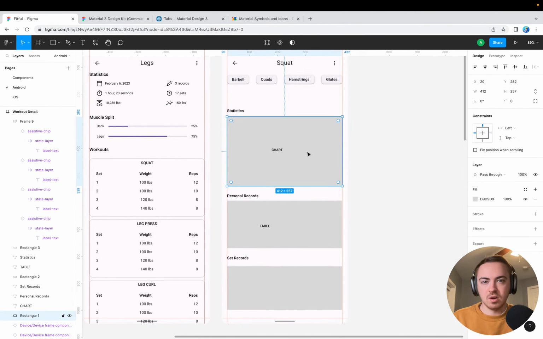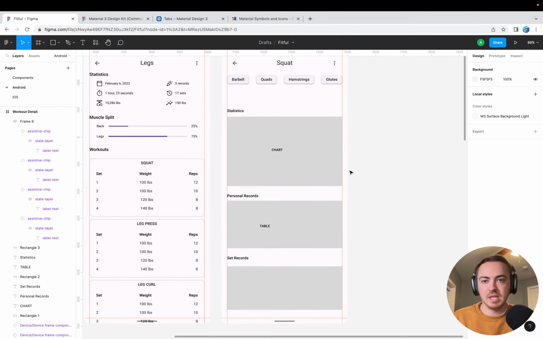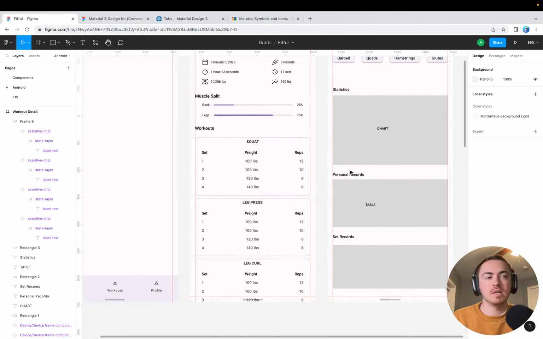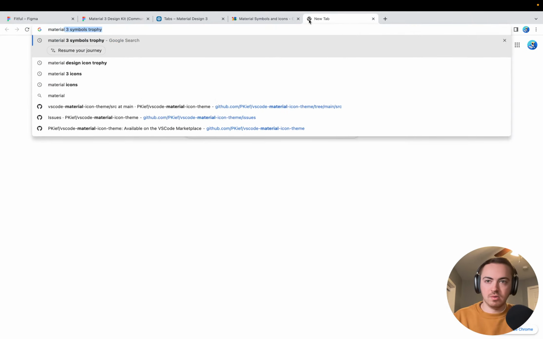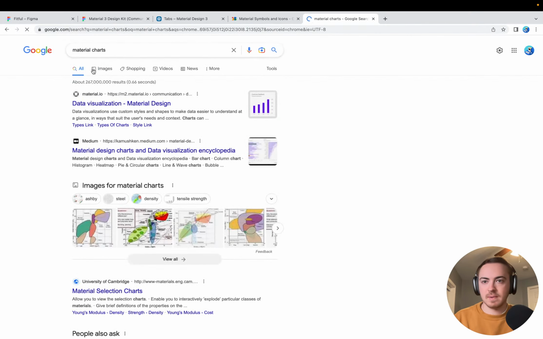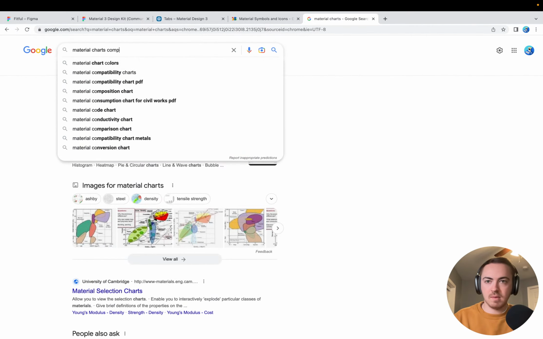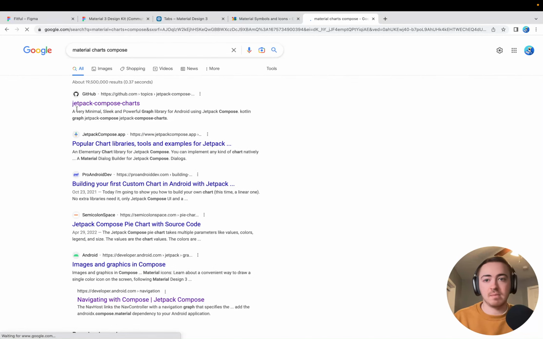Now, let's talk charts. Charts are going to be weird because there isn't like a Material charts Compose, because I'm going to be using Jetpack Compose.